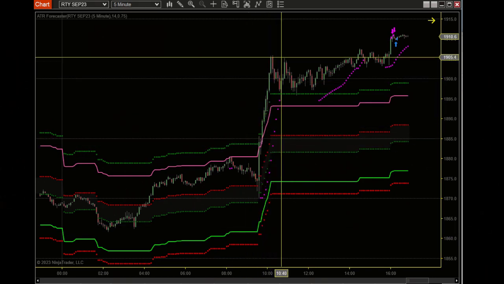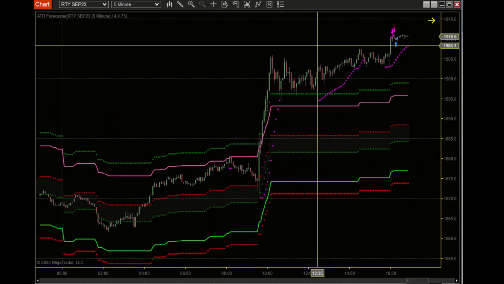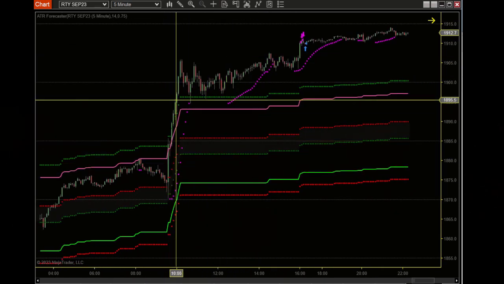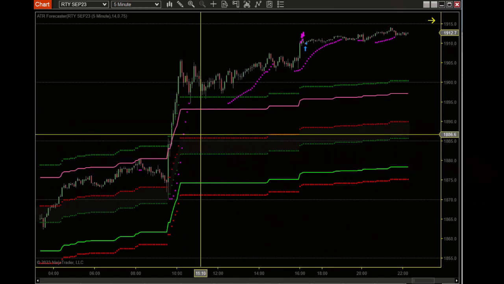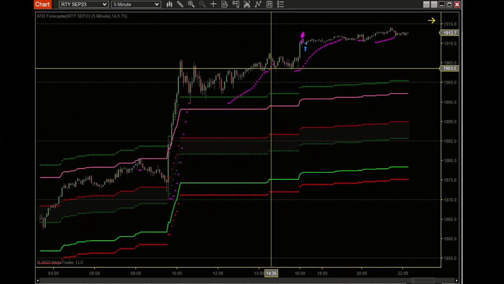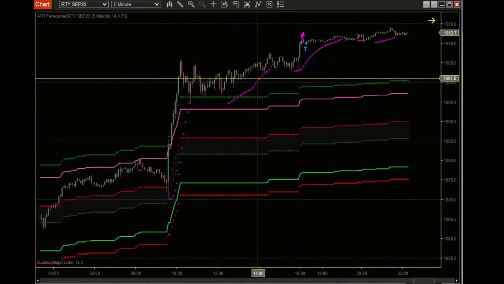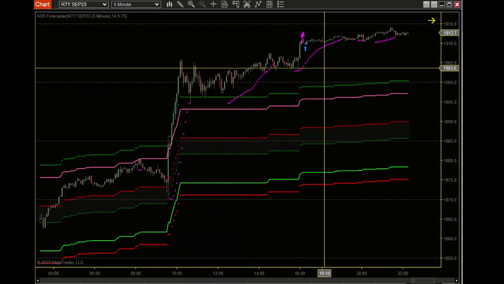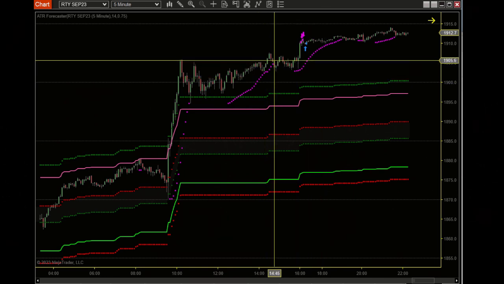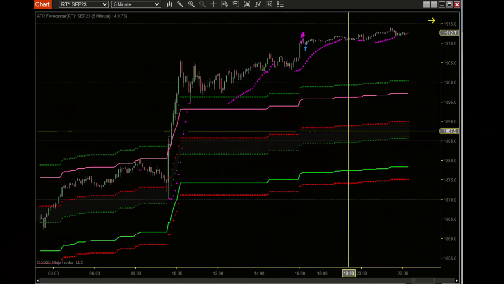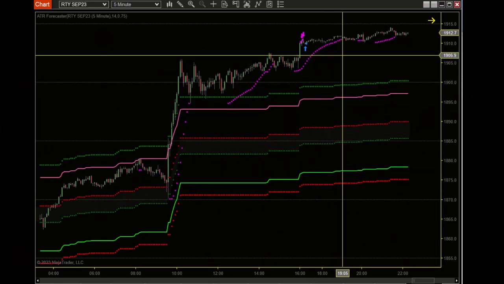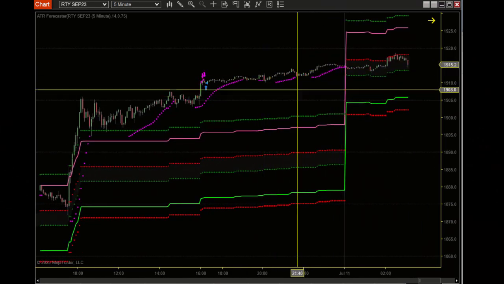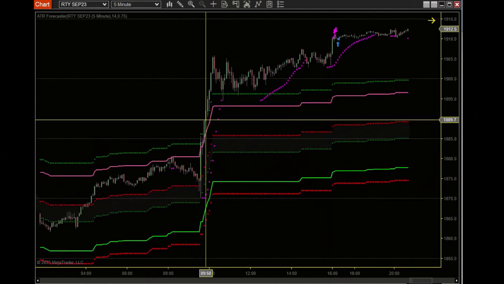When we went above this green line, that tells me we are in overbought territory, right? We've exceeded the normal movement of this market, the average range of the day. And the indicator will start printing these parabolic SAR dots, telling us that we're above the range. And that might be a good chance to sell. We're looking for a reversion back to this no man's land. The gray area is kind of like the middle quarter of the range. Yesterday just kept on floating and floating and floating, so we didn't actually see a reversal.